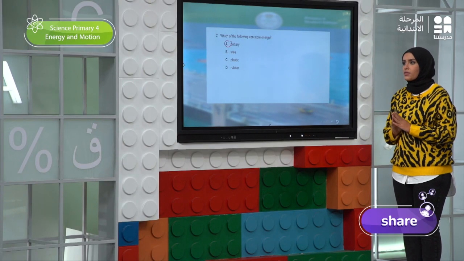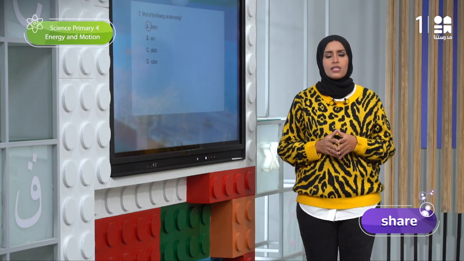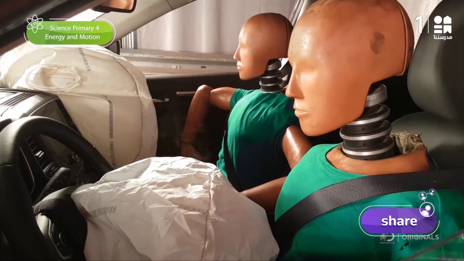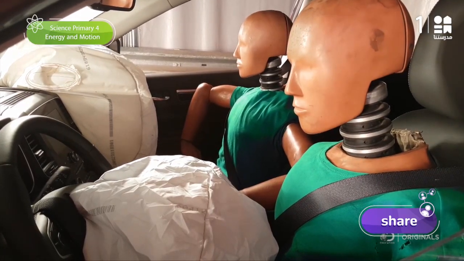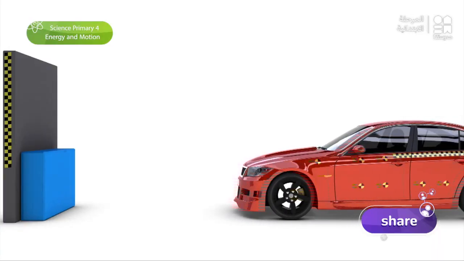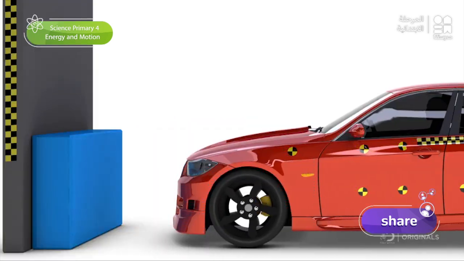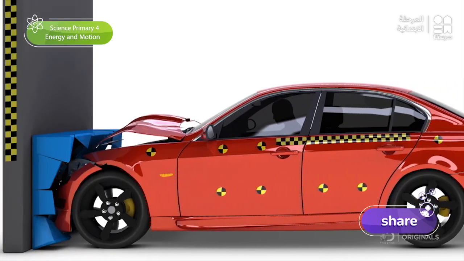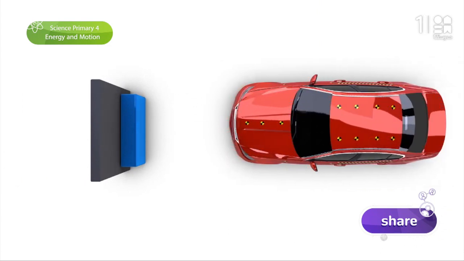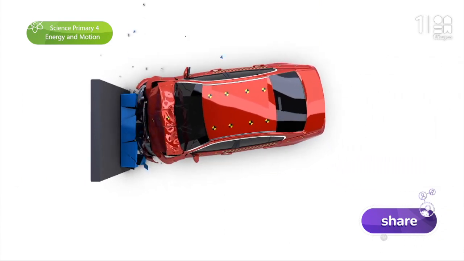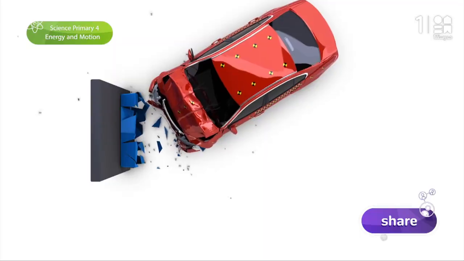Does any one of you think before how all the information we learned in the energy and motion concept will help us design a tool to keep the drivers safe? You can think about the dummy we saw in the unit introduction video and how it moves forward strongly when it hits a barrier or a wall. Of course, different transformation happen to energy while the car moves or during collision. Think of car's energy during its motion. And what are the transformations that happen during the car collision?